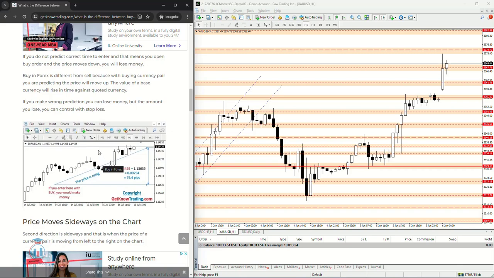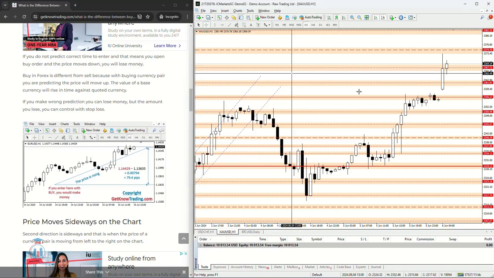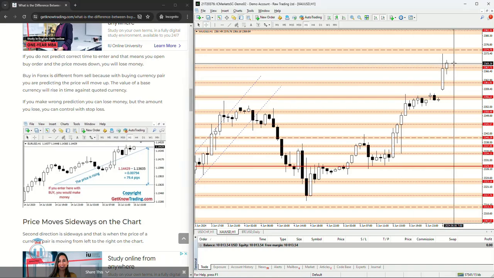Now, what do I have here? First of all, the buy and the sell are two types of orders, and the logic is the only two things that you have in trading. You can define whether the price will go up from the current market price, or the price will go down. If you define in which direction the price will go, you will make money. But if the price goes against you, which means if you predict the price will go up, but the price instead goes down, this means you will lose money.